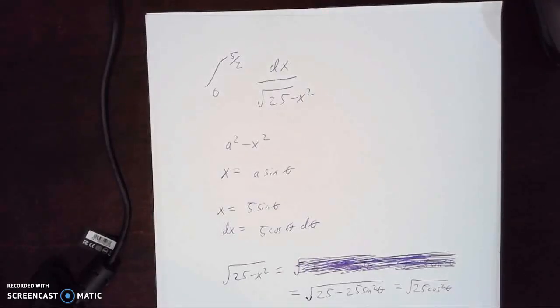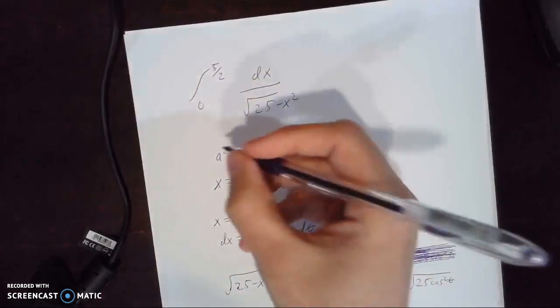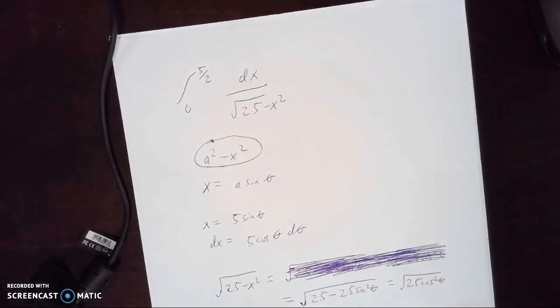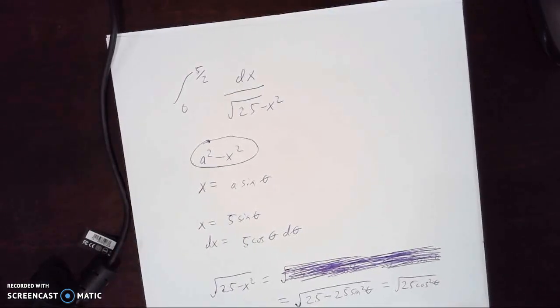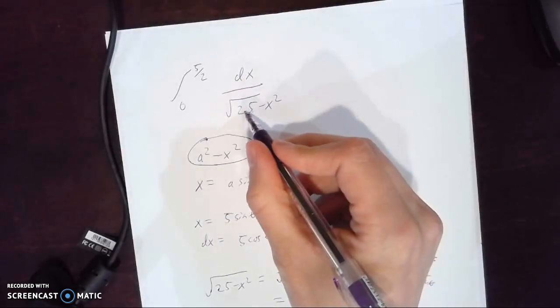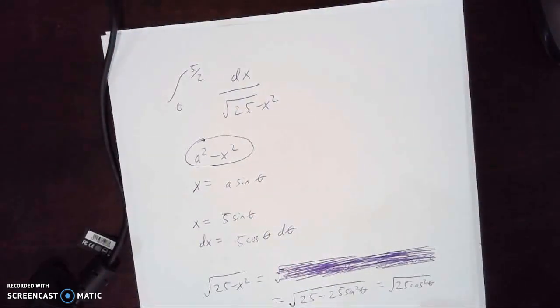Hi, today we're looking at methods of trigonometric substitution. And there are a few cases where these methods of trig substitution come about. The first one of these is when you see something like a squared minus x squared sitting inside of an integral somewhere, which we have right here in this problem. This is a number squared minus x squared.